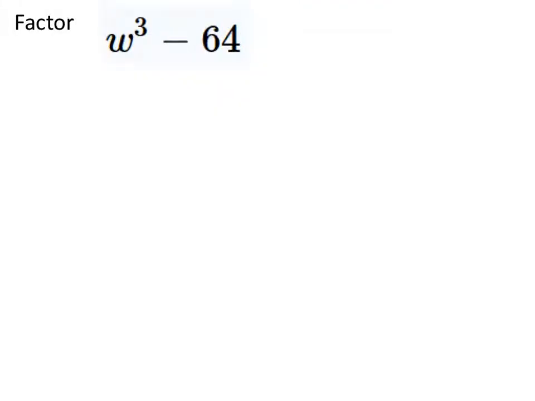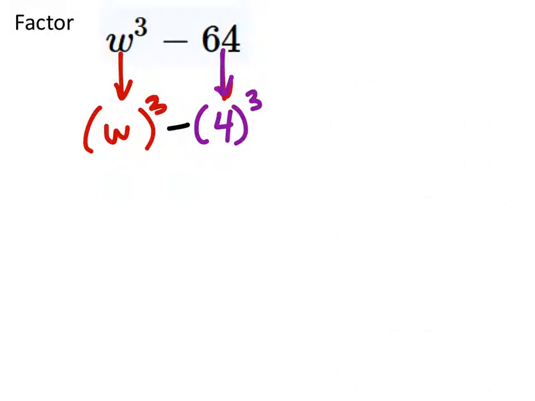Well, we just got finished with some of these, in 4.6. W cubed is a perfect cube because it's cubed, and 64 is 4 cubed. So we'll just acknowledge this W cubed and 64. I'll put that in a different color. So this is the difference of cubes.